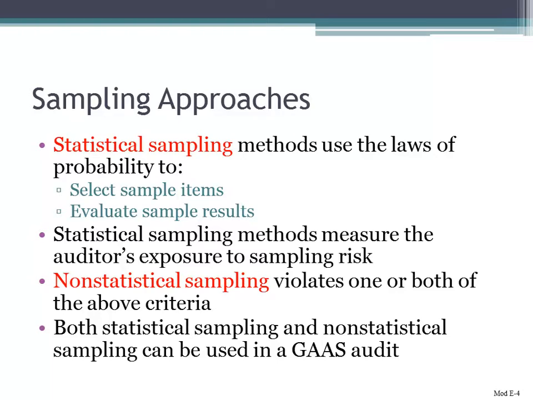You will see non-statistical sampling being used on things such as, let's say, accounts receivable. If you make a decision to look at large accounts, basically what you're doing is saying, okay, I'm going to have a statistical sampling on all accounts under 50,000, and I'm going to randomly select 10 accounts over 50,000. Or I might look at all accounts over 100,000, right? You're covering the entire population of all accounts over 100,000, meaning, let's say you're going to confirm all accounts receivable over 100,000, and then you're going to perform statistical sampling on all those accounts under 50,000. So you're using an approach of looking at both methods.